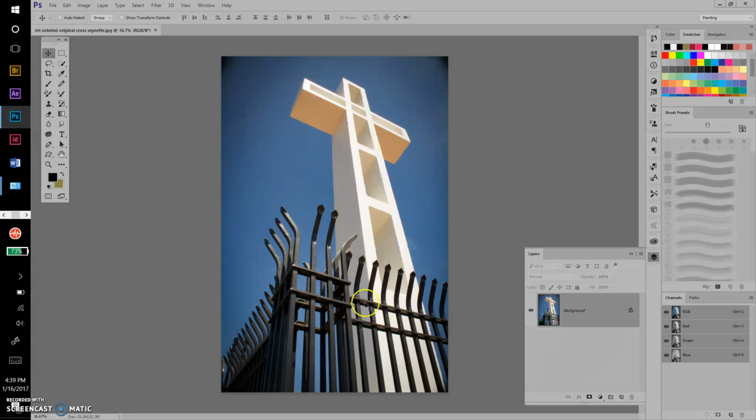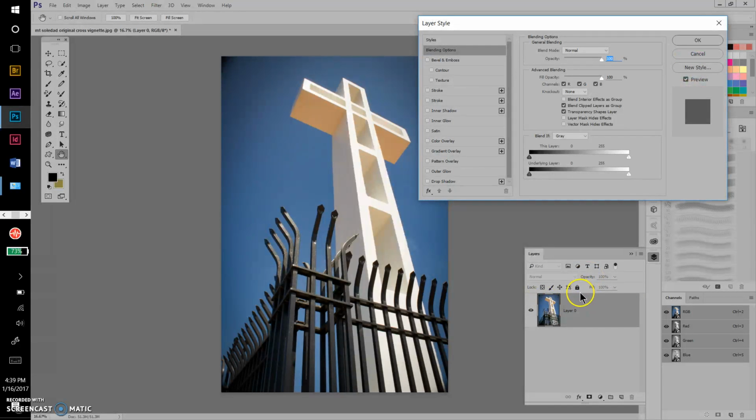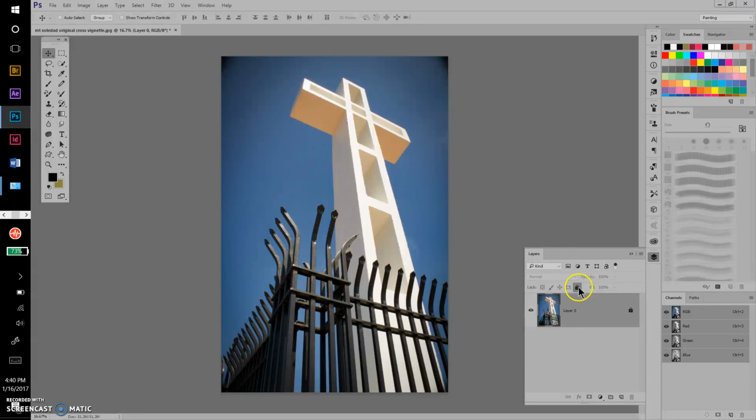Now, when you open an image, initially that image is locked. To unlock it, just double click on that little lock symbol. And actually, I double clicked, and it opened up the layer style panel, which is okay. I'm just going to cancel that. But if you do want to lock or unlock that, just click on the little lock icon.